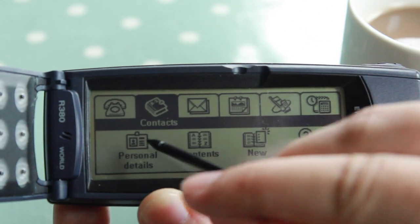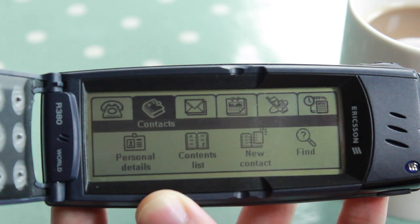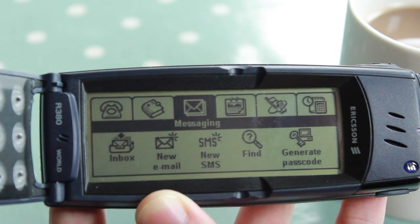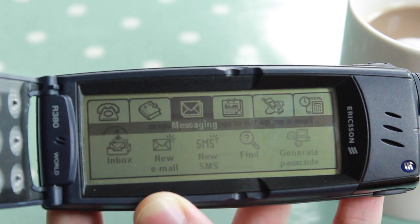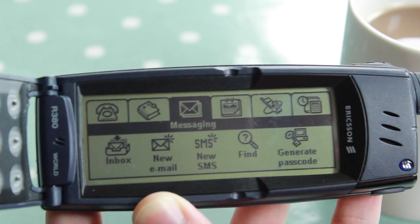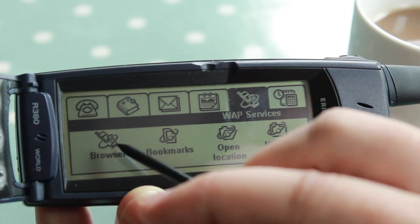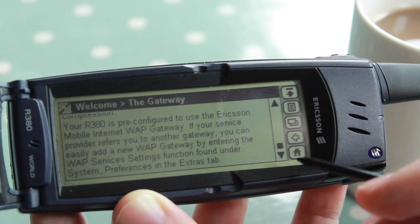You had your usual phone settings, so you had the ability to add contacts, including phones, mobile phone, landline, fax, addresses, email addresses, all that kind of stuff that we're used to now. You could input those in fields, you could browse through your phone book, you could also send text messages, but more importantly, you could also send and receive emails using the phone's GPRS signal. And I say GPRS in a sort of reluctant manner because it was more a mobile version of dial-up. You had to input a specific phone number from your carrier for it to connect to the internet.